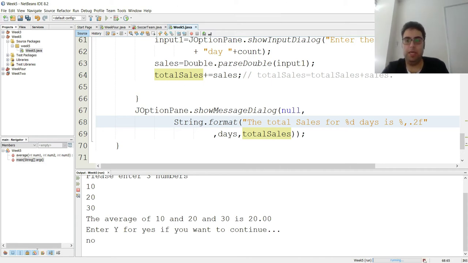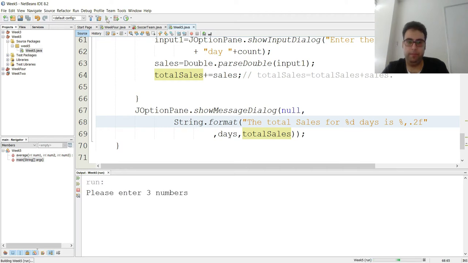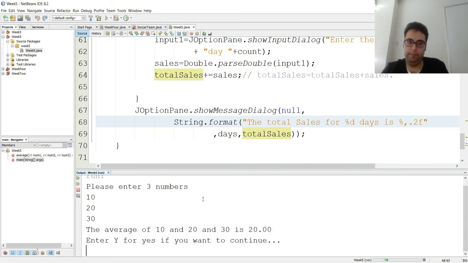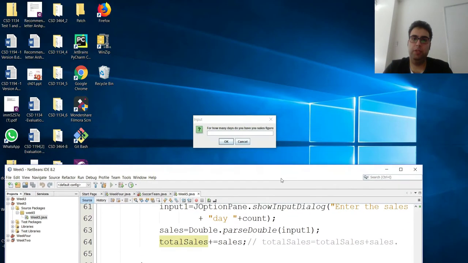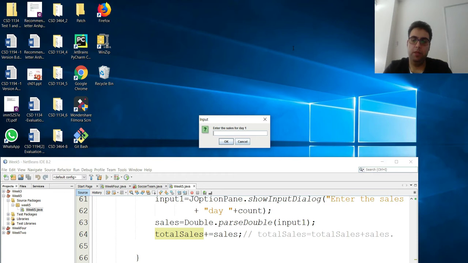So I'm gonna stop that and start over. So run it. Say no. And here's my panel. So let's say sales figure for 5. 10,000. Let's go big numbers.